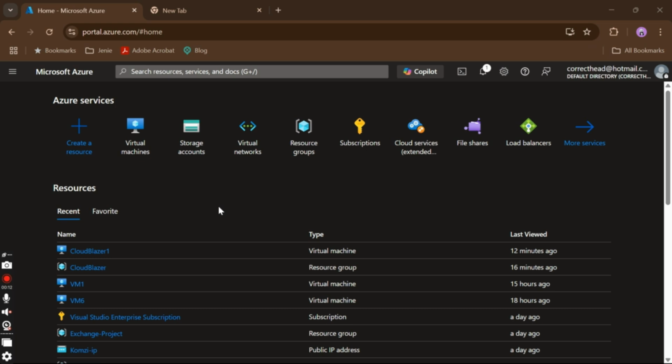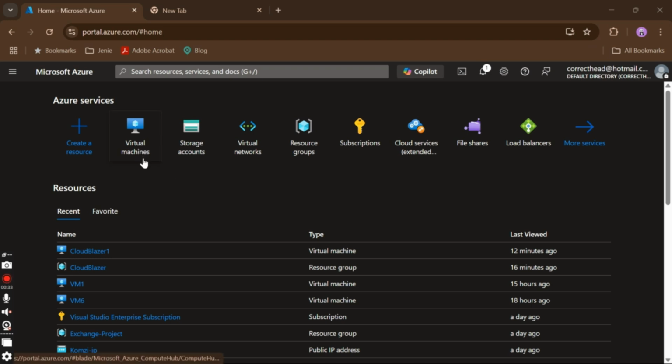So this website is the access portal for Azure resources. That is, Microsoft created this portal so that you can access the cloud resources that you create. Okay? So let's go ahead and see the resources that we have and how we can create one of them.